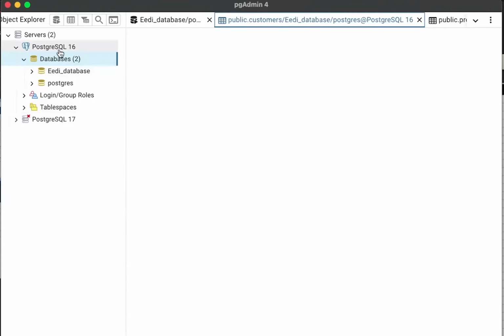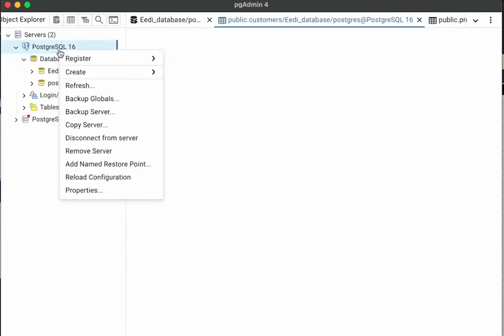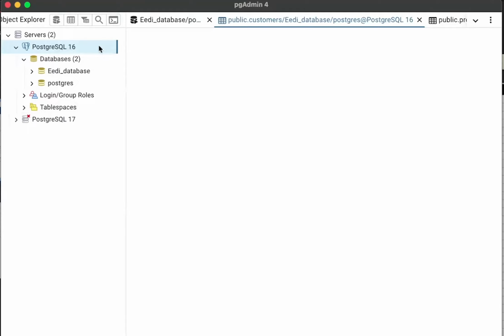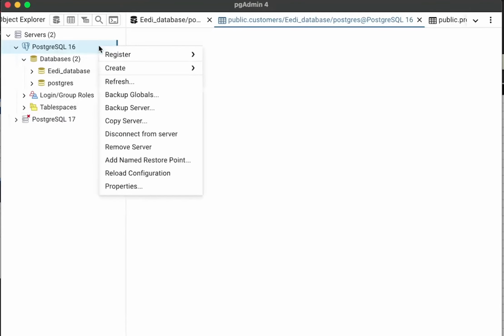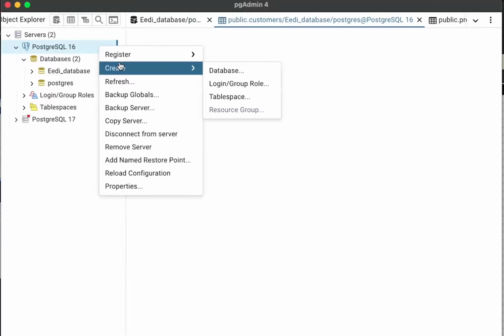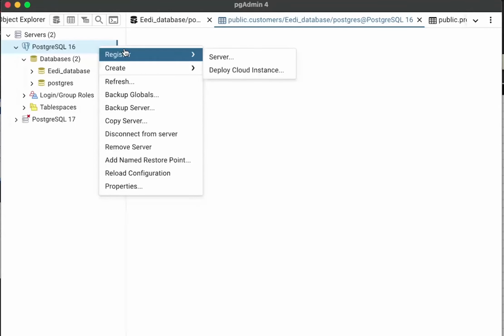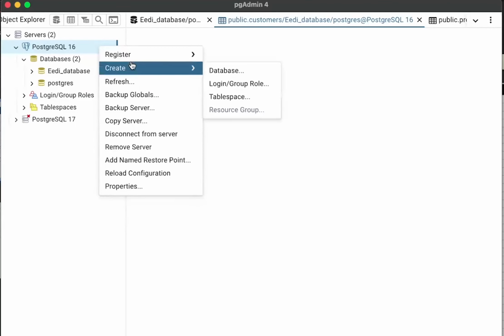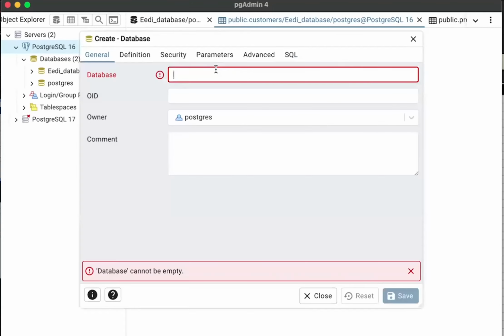So yeah, let's create a database. What you do here is you right click. After right clicking, you see different options. You go to the create option, you see database here, you press it and name your database.